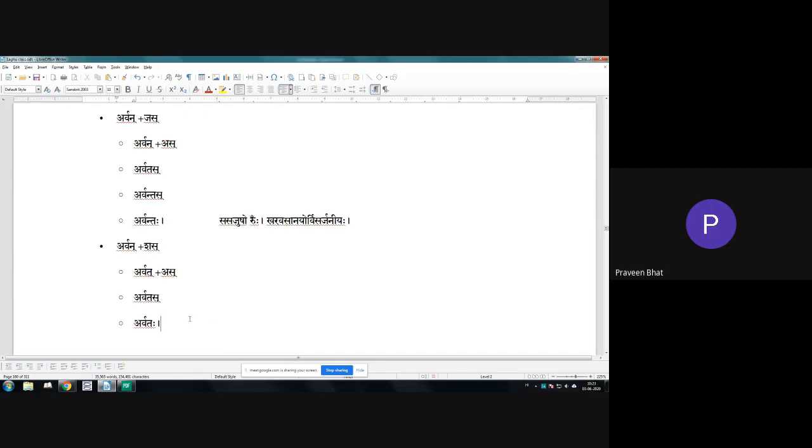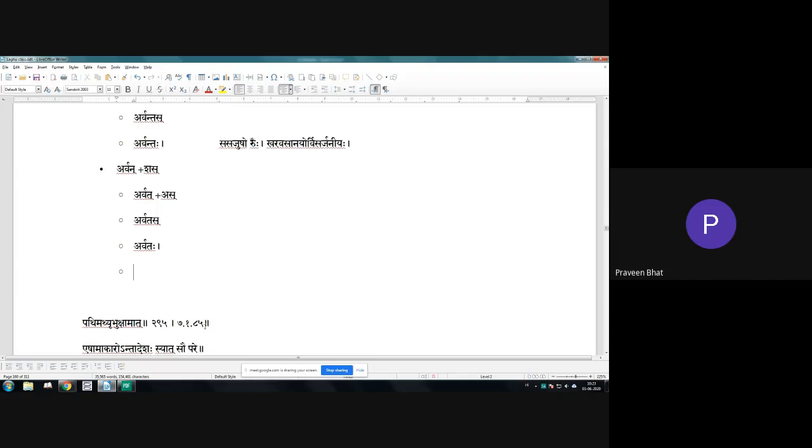And you go further, arvataha, then arvata, arvat bhyam. The takara will take jash. By jhalam jashonte, the takara will become the third of the class, you'll get arvad bhyam. So arvan plus bhyam will become arvat plus bhyam, and then arvad bhyam by jhalam jashonte. Nothing else to do. Arvadbhyam ityadi.